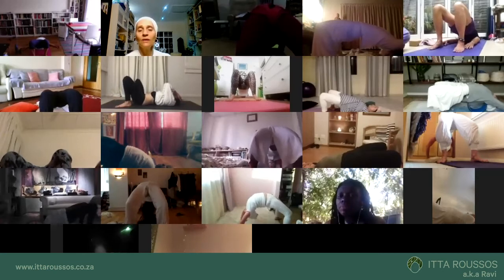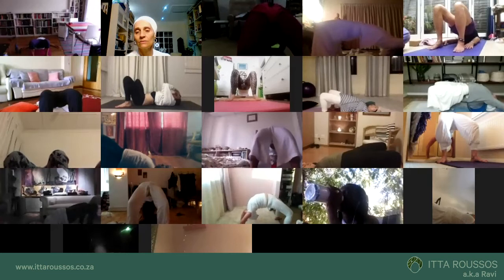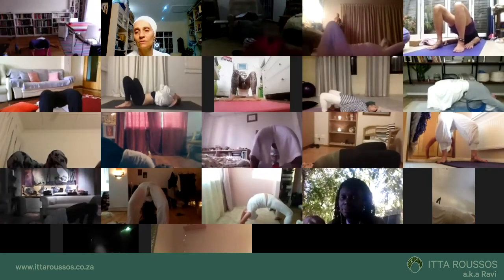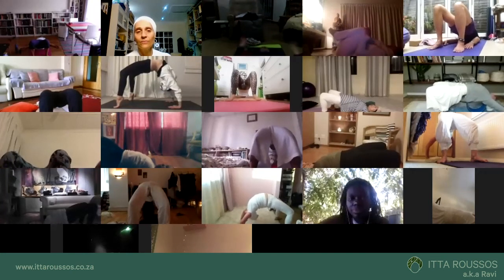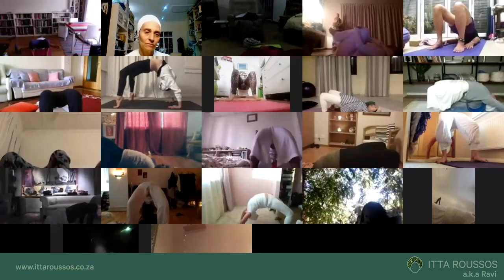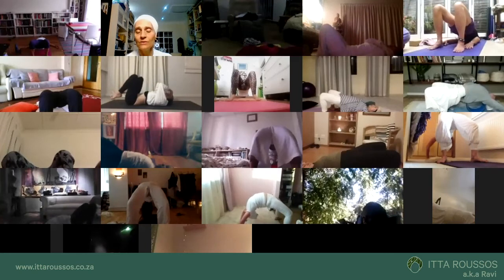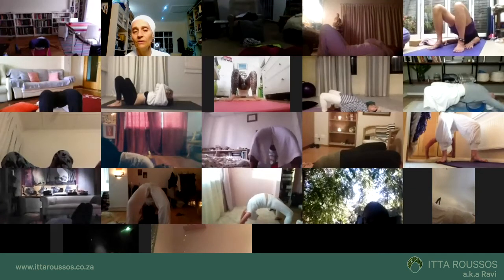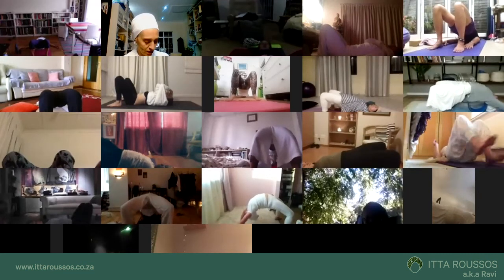It's the last 30 seconds. And last few breaths in the posture. Inhale, exhale. Inhale, pull root lock. Stretch, final stretch, and come down.